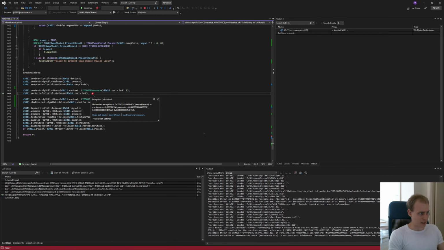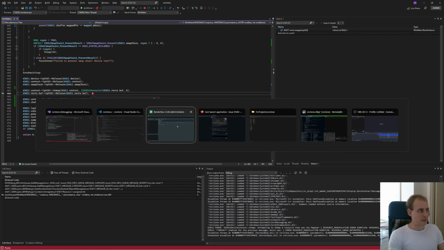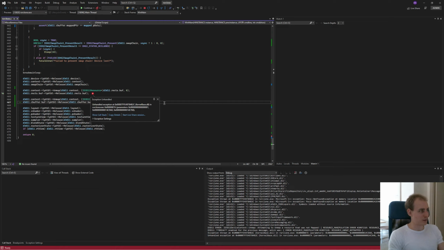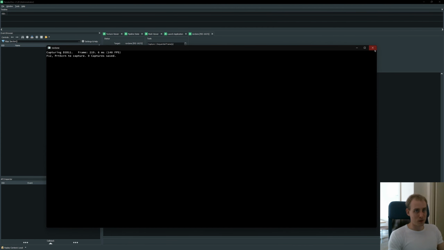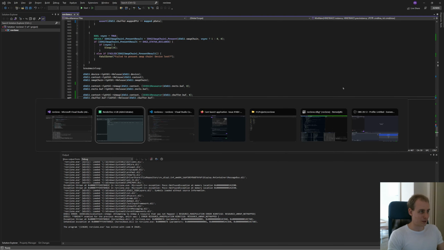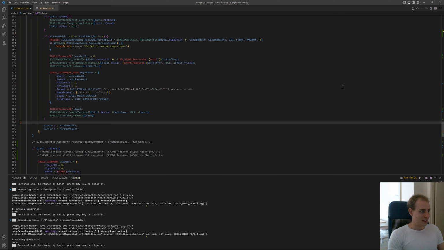Well, kind of. There are some errors here, but those aren't important for now. Does this work? Now see, it works. Okay, so it's definitely something to do with mapped buffers. You can't use mapped buffers and be able to debug your program at the same time. I see.